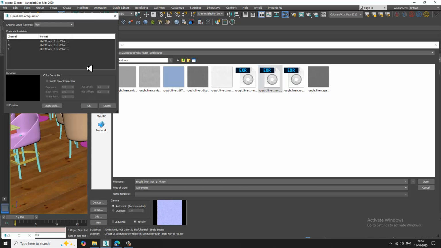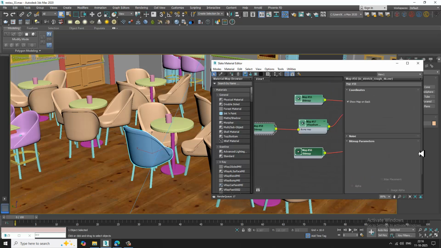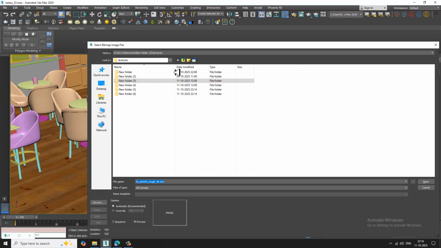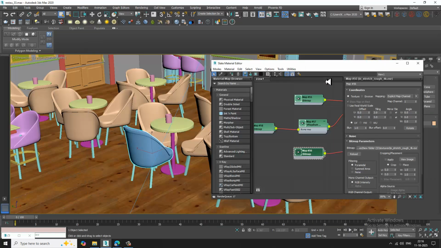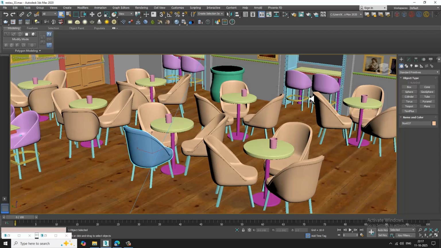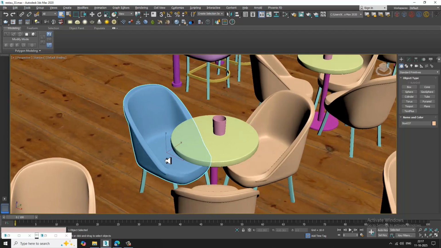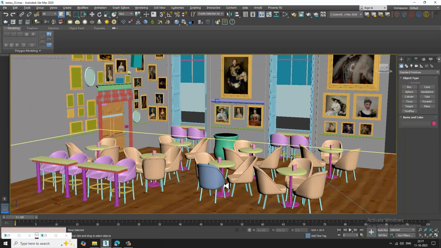I'll just double click on it, click OK, and let's again select the roughness map. Again I'll go over here and click on the roughness map. So we can assign this.